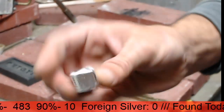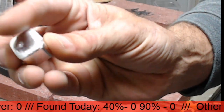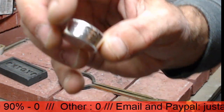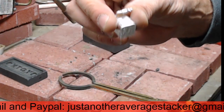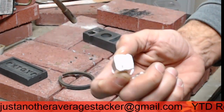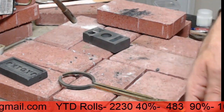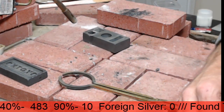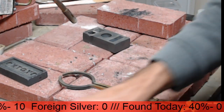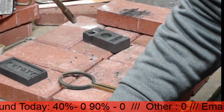All right, so we got the cube. And the button. So the 1 ounce cube, 2 ounce cube, roughly. And the button. Let's see what the button weighs. .85. The larger cube, 2.27. And the smaller cube currently at 1.4, but that'll get cut down.